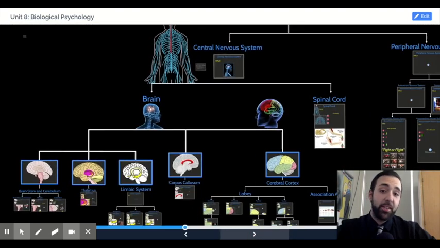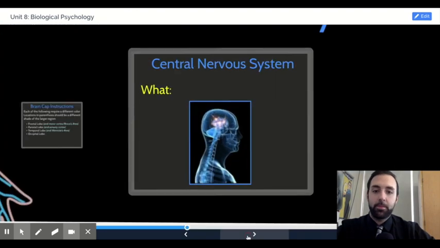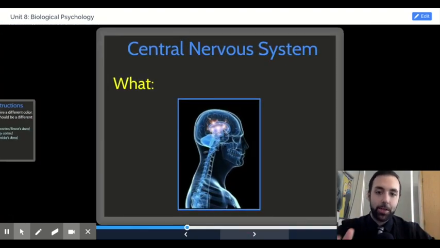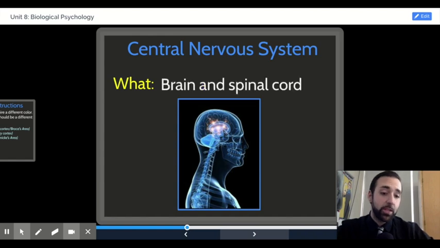We'll start just by defining the central nervous system. So as we'll talk about the nervous system, that term can be broken down into the central nervous system or the peripheral nervous system. The essential tasks 8.5a, b, and c all focus on the central nervous system, which is very simply defined as the brain and spinal cord, nothing else. So the neural connections and the neurons that are active in the brain and the spinal cord, interneurons, for example, in the spinal cord, all comprise your central nervous system. Everything else, the neurons in your arms and legs, for example, all comprise the peripheral nervous system.